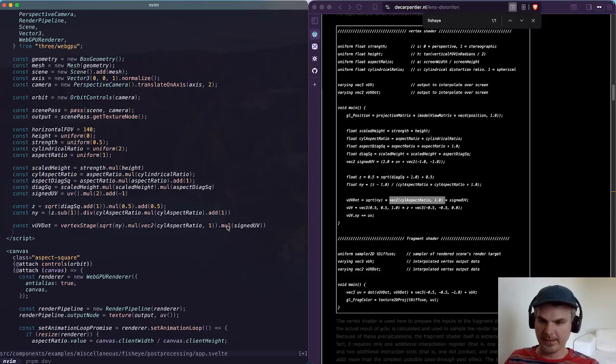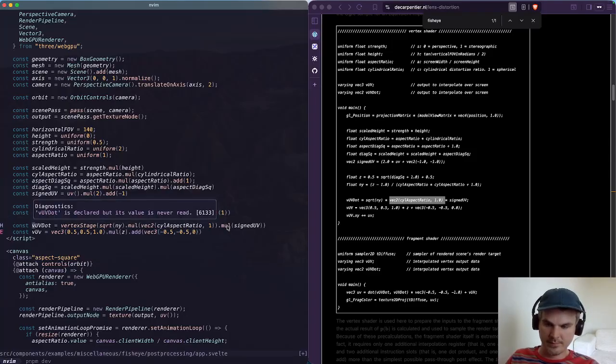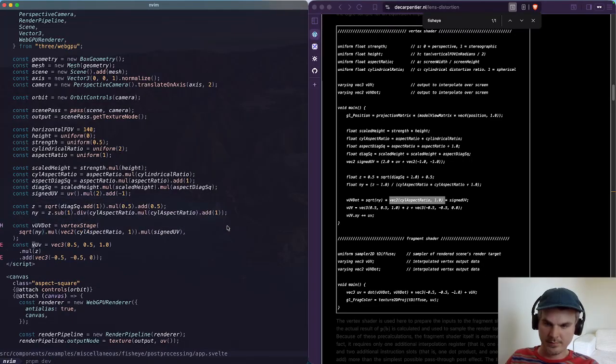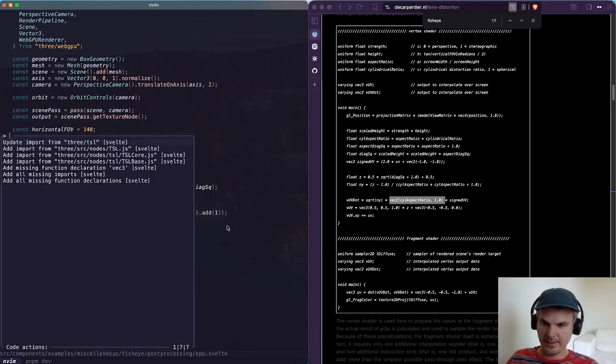And then VUV is also vertex, or it's varying passed down to the fragment shader. So let's calculate that. Vec3 dot mul z dot add. And what's up here? Oh, vec3. Do I need to bring that in?